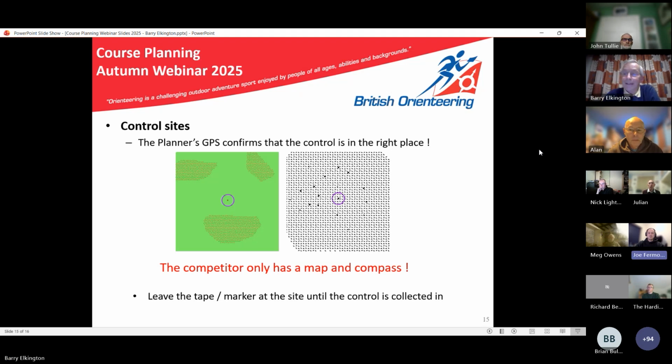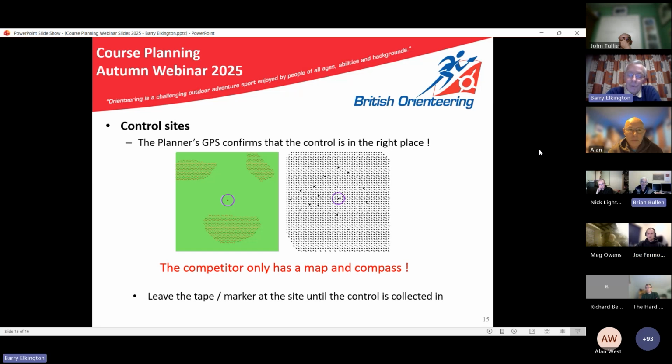And then we have plenty of tapes discussion, which I can probably run through and summarise as becoming a discussion. Brian mentioned that unfortunately there could be tapes from either forestry or previous events. He always brings in tapes as SI units are deployed. He's had tapes moved by animals, birds, humans. Oh, yes. The controller should check the tapes beforehand. And then John mentioned, or the controller removes the marker when checking the control has been put out correctly.